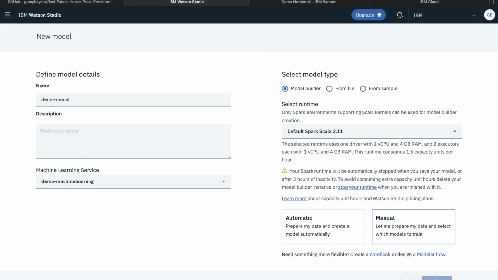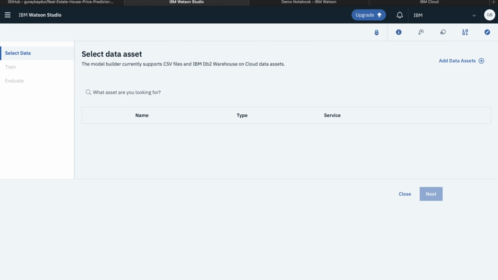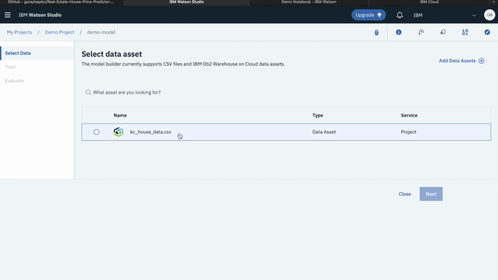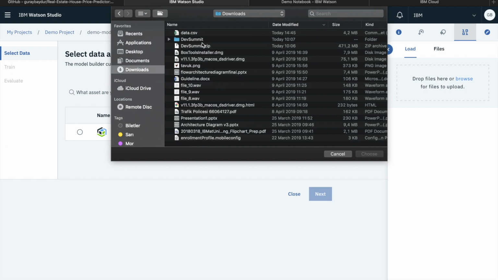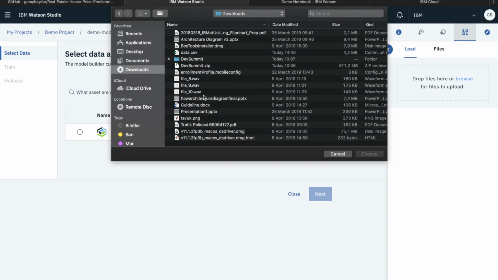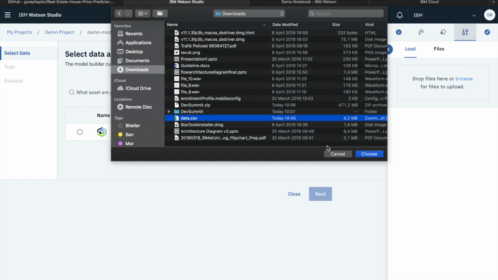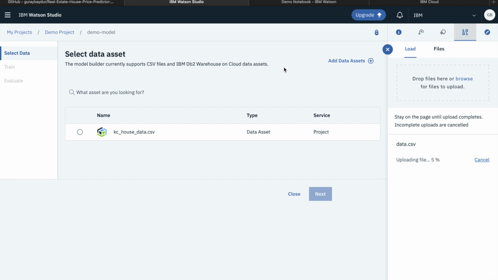So now we will be directed to select the data asset. Here there is a data asset which is the not prepared data set. We need to give our data set here. We need to go to downloads, and the data CSV file you see here is the file that we need. We need to choose that file. It will take just a few seconds. Yes, it is downloaded. Now we see here we can select our prepared data set. You will select that and click next.